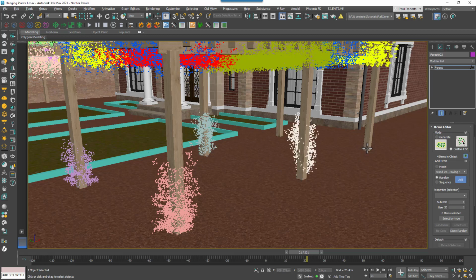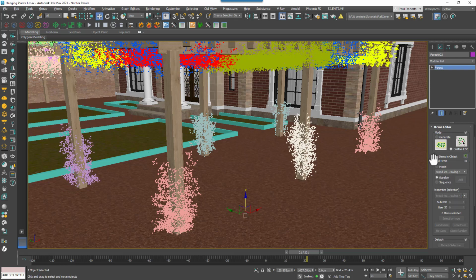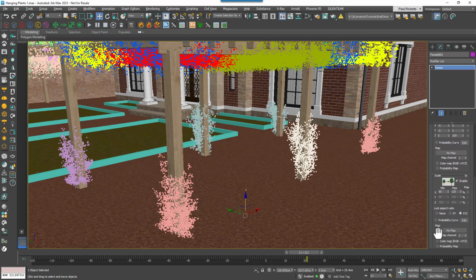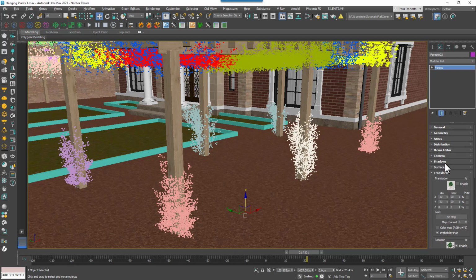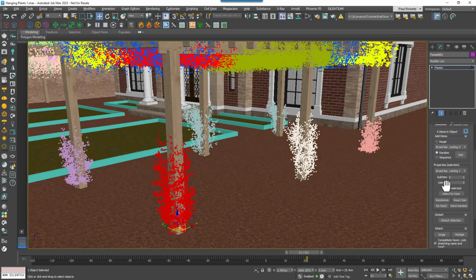When you're done, right-click to leave custom creation mode, and you can now use Max's standard transform tools to move, rotate, and scale the objects. Note that you can still use the random transform options as well, just enable them as you would any normal scatter. If you want to change a model once you've already placed it, there's no need to delete it and re-add it, just select it and then pick a different one using the drop-down list in the Properties group.